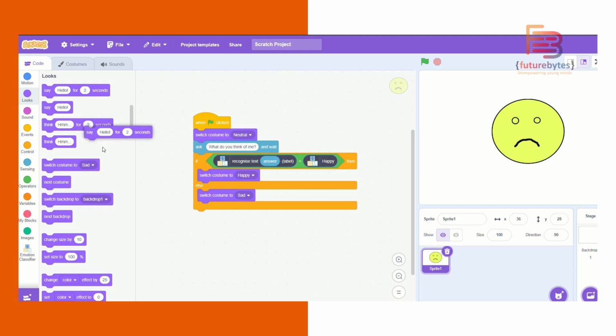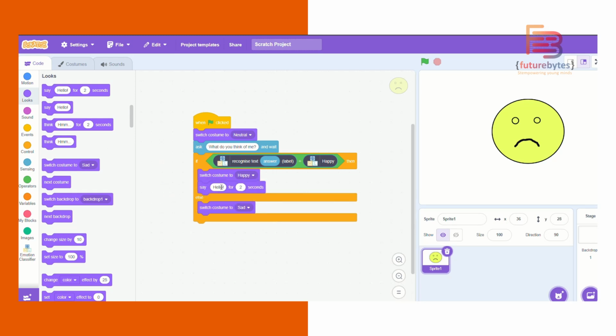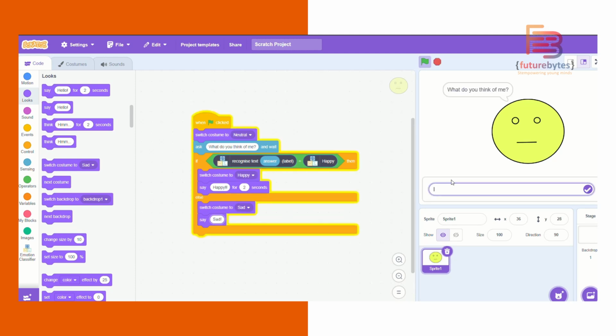So you're not supposed to say that. Maybe we can even try telling what it is. So say happy for 2 seconds if it is happy, and say sad for sad. You are beautiful. This is a happy sentence, and see, the emoji is happy now.